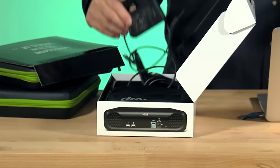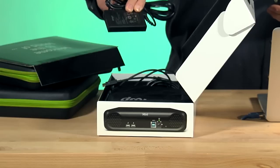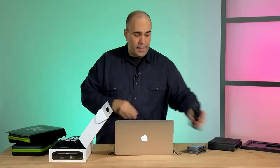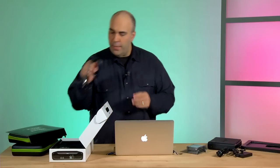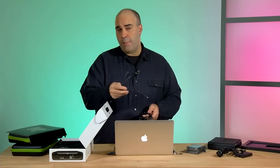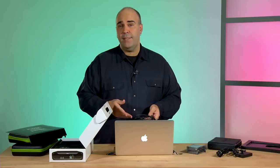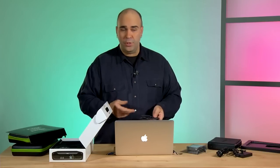What you'll find in the box is a power supply — very straightforward. You'll notice the power supply is pretty small and compact. One of the things I love about Drobo is they actually give you the cables. While other solutions make you buy your own cables, Drobo gives you both the USB 3, which is awesome because some of my PCs are only USB 3, and a Thunderbolt cable, which will work on both my Mac and my HP laptop. I bring both cables with me because with USB 3, I can access on someone else's computer — it can drop down to USB 2 or work with the faster USB 3 standard.